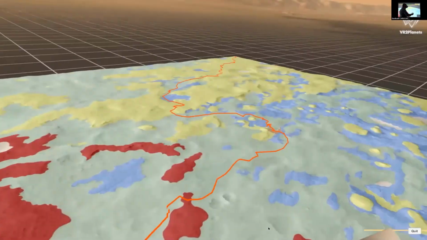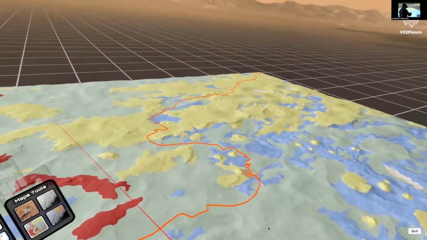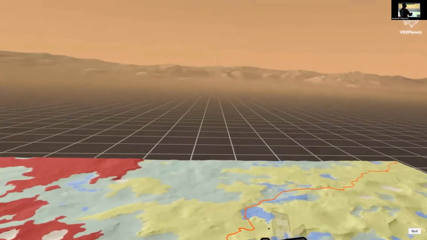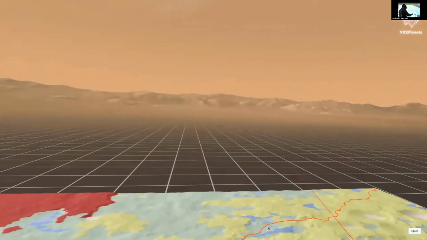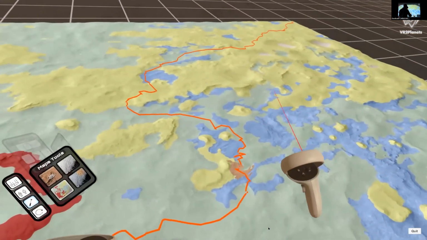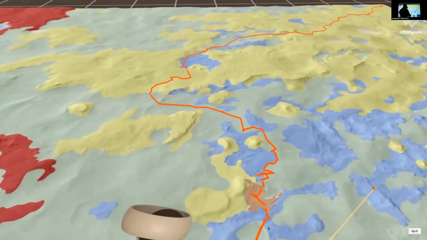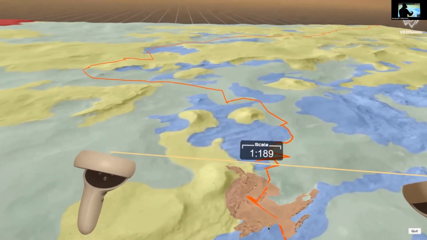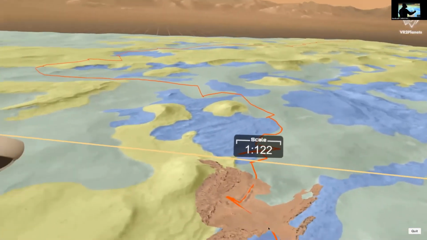So here you can see that I am moving around the map, just like I would with a very small model. And easily I can change altitude and change the scale also to have a better look, closer to the surface, closer to the real scale of the environment.